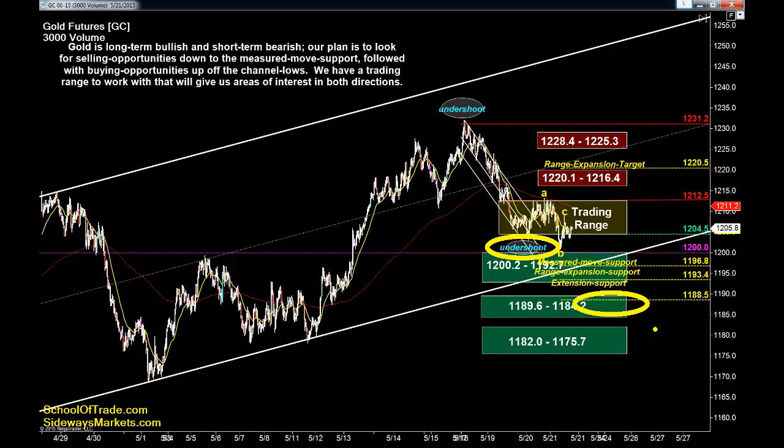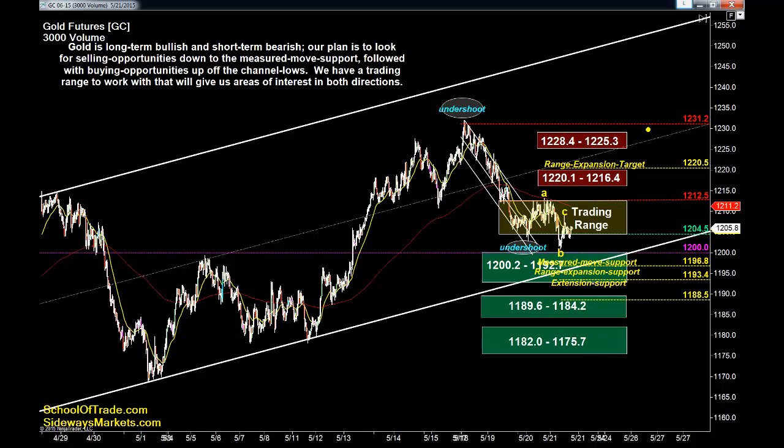So we have a bit of a range to deal with around the low of this channel. Now you can see, and we talked about this earlier this week, we are really having trouble breaking through the undershoot of that channel low. Usually what happens is if it's going to give you an overshoot of that low, it's not going to even blink. It will just rocket down and then make its move higher.